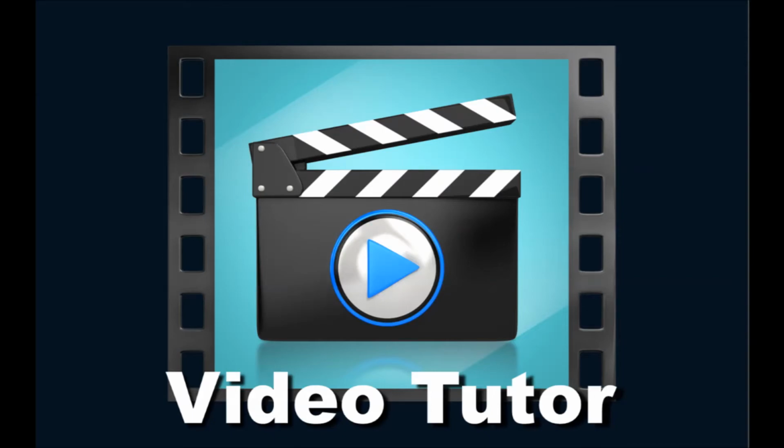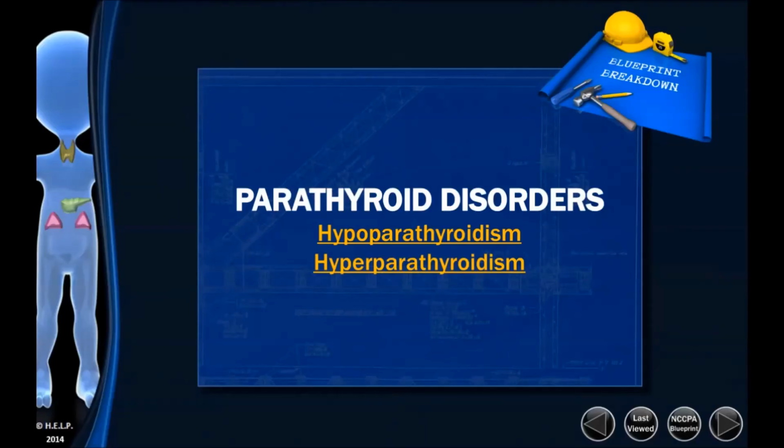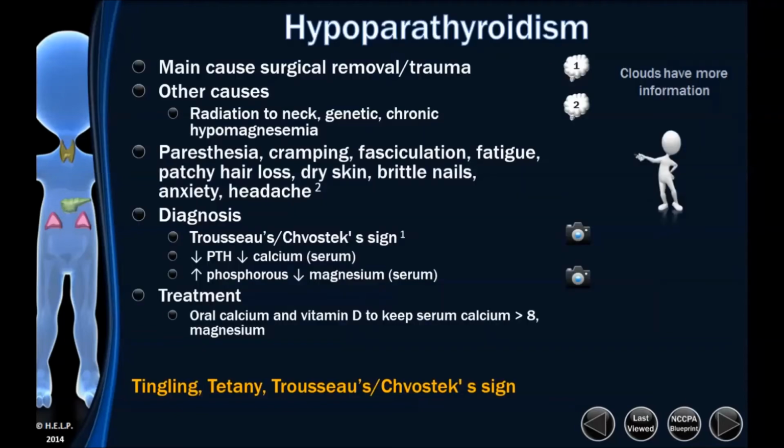In this section, we'll be covering both hypo and hyperparathyroidism. Okay, so we're going to start with hypoparathyroidism. So in hypo, the first thing I want to say before we go any further is this. There's seldom times that things are easy in medicine, but this is one of them.